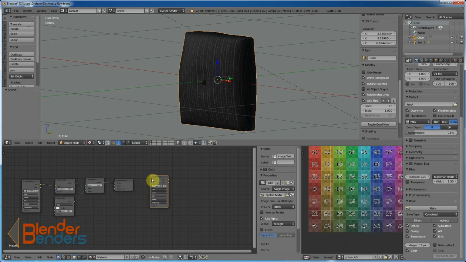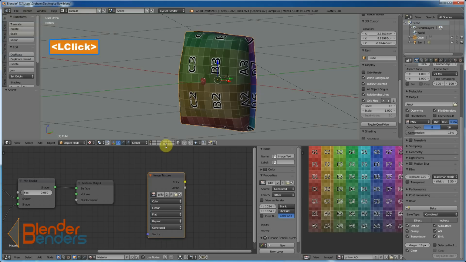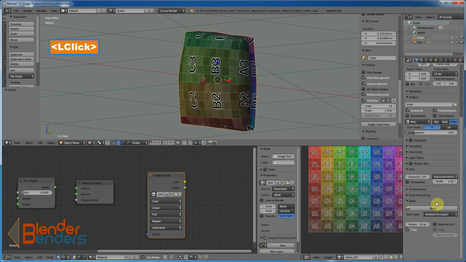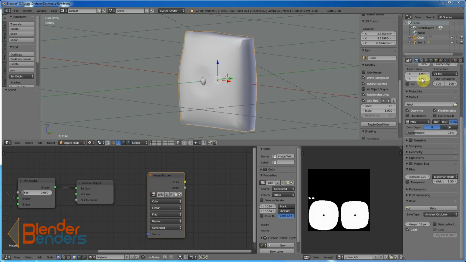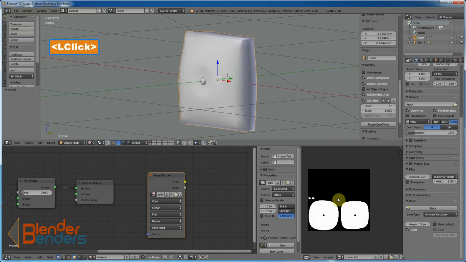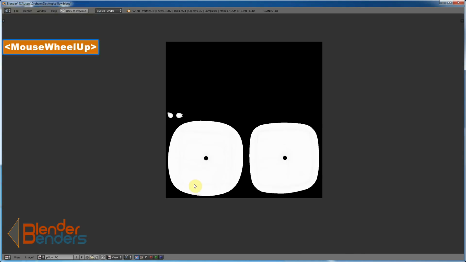Alright, I'm going to change this from the pillow texture to the Pillow AO, and this time I'm not going to bake combine, I'm going to bake the ambient occlusion. Okay, and let's just quickly bake that and see how things turn out. And while it's baking, as always, I'm going to pause. Okay, and it's done. So it's created this black and white. This is actually not a good example for it. But we will cover AOs in more detail.